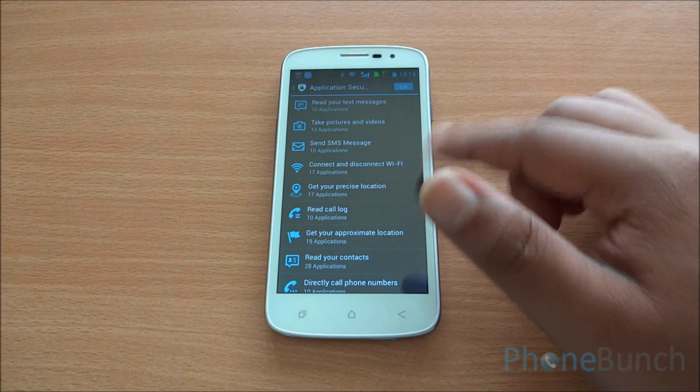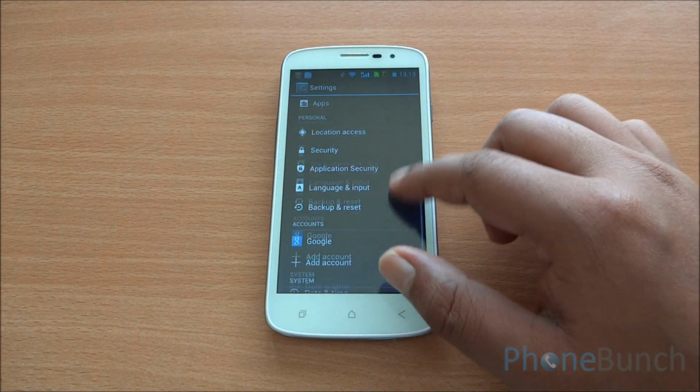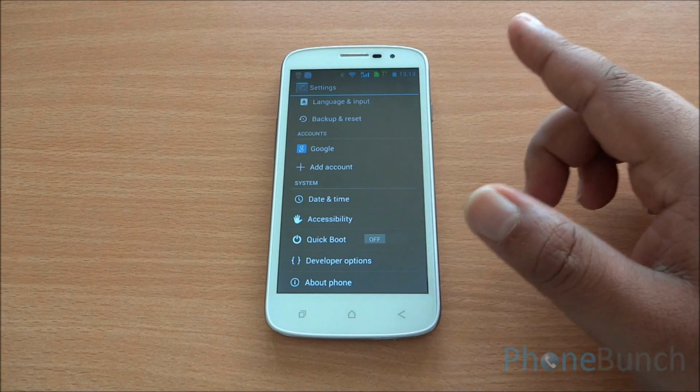However, some apps may require certain permissions, and if you disable them, they will crash. Well, that's pretty much about settings.